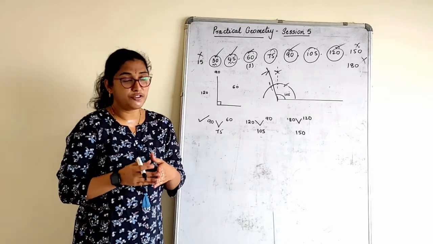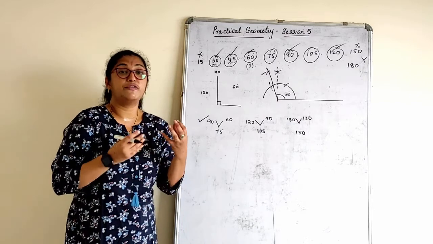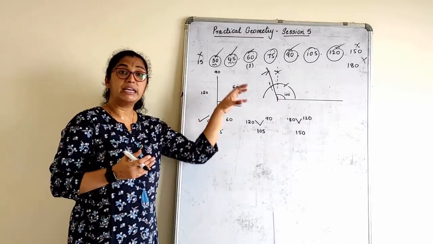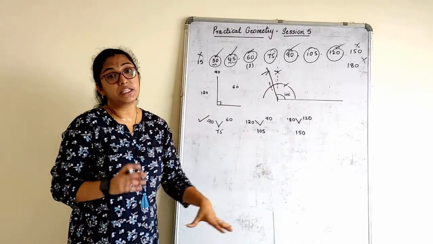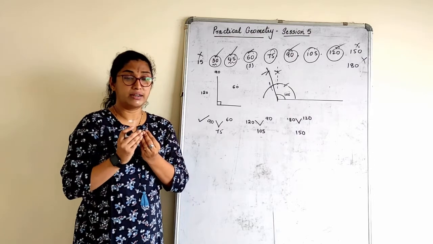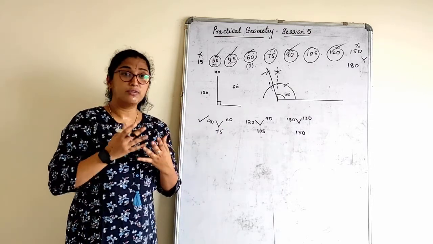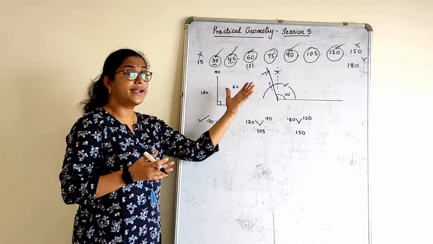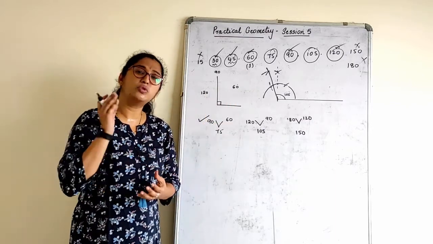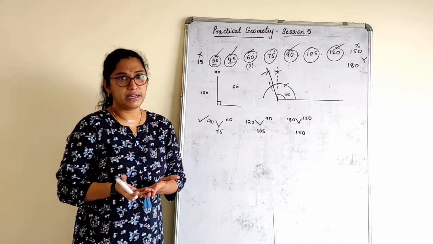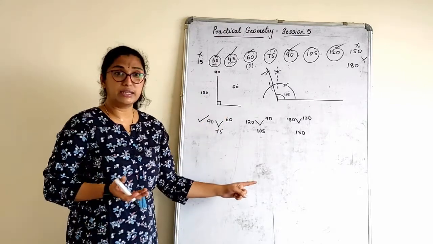Of course, you might not get full marks if your teacher has insisted that she wants the construction by actual construction by compass only. You might not get full marks, but at least some marks will be awarded to that, right? But try to follow the method what your school is telling you. If by compass only, do it, but still you're finding it difficult, you always have a protractor, do that, but you might get less marks in that, right? This is how we do the construction, children.